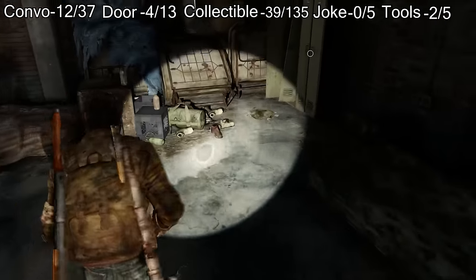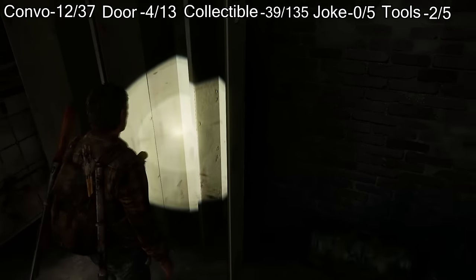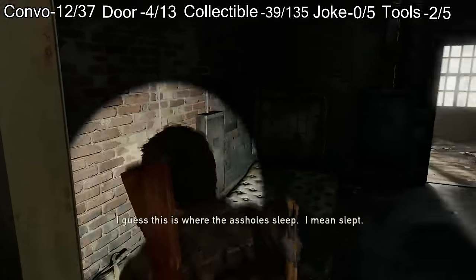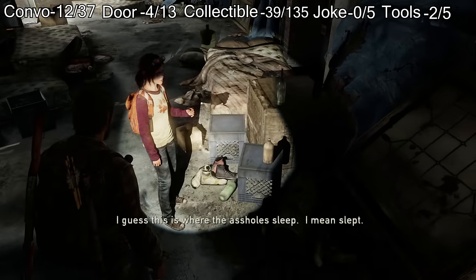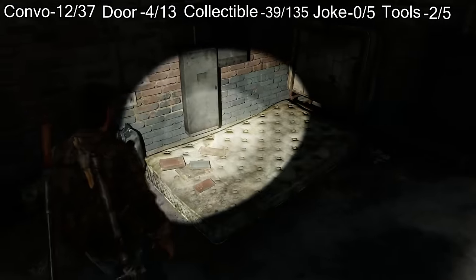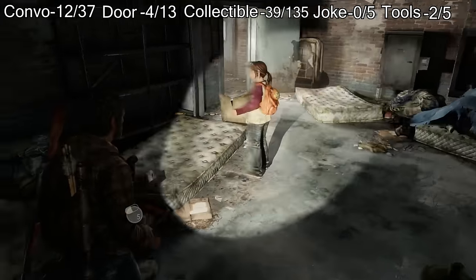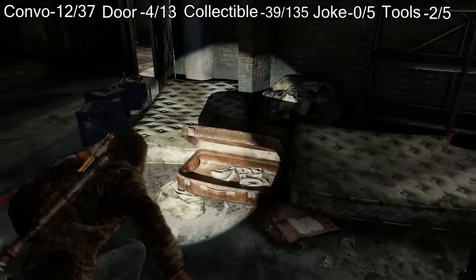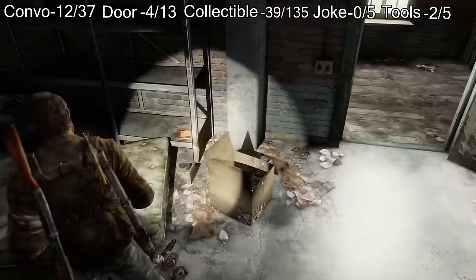So, when you leave that area, you'll come upstairs into the area where the hunters were sort of living. I guess this is where the assholes sleep. I mean, slept. Yeah, this is just on the right at the top of those stairs that you'll come through after you come through that previous area I just showed. And the collectible is just on these mattresses right here, or just next to them on the shelf.